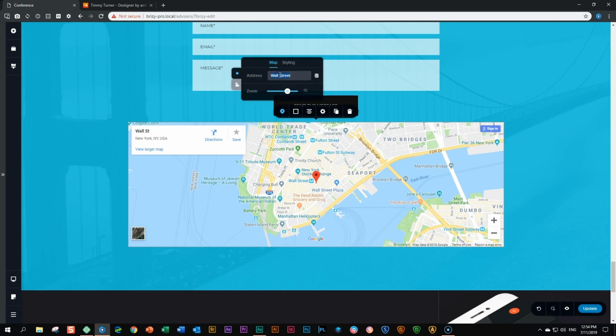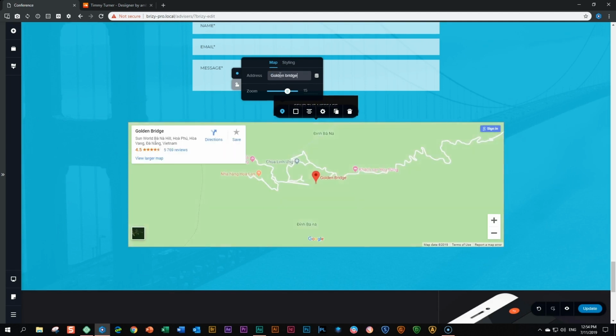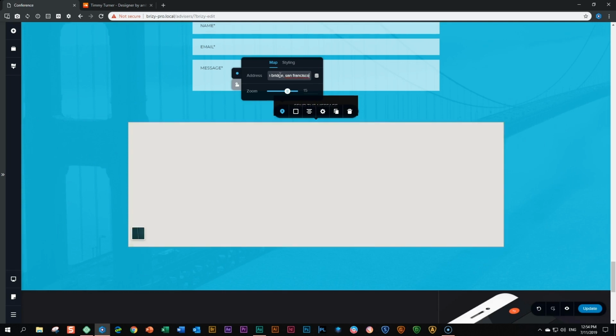I'm going to double click in it and let's say something like the Golden Bridge, and it's going to find that within the Google directory there is the Golden Bridge, which takes us to the Golden Bridge in Vietnam. Okay, that's definitely not where we wanted to go, so let's say San Francisco and see what that does for us. And now we're at the right place. Okay, so if you want to open your coffee shop on the Golden Gate Bridge in San Francisco and not in Vietnam, make sure you give it a little bit more of details.